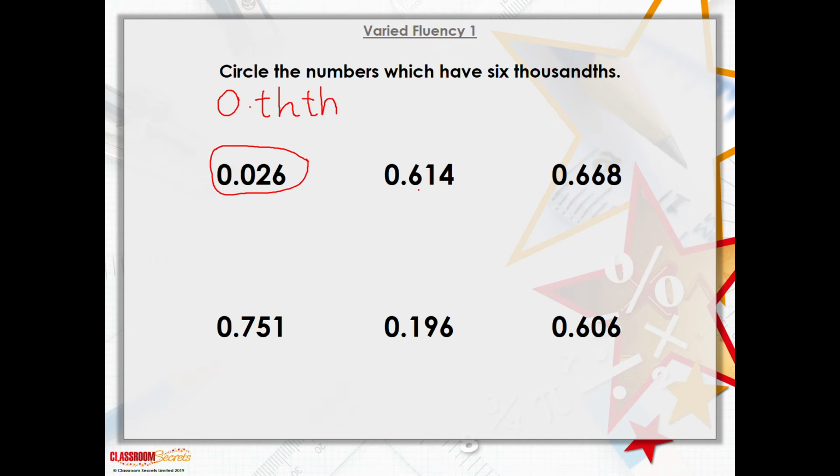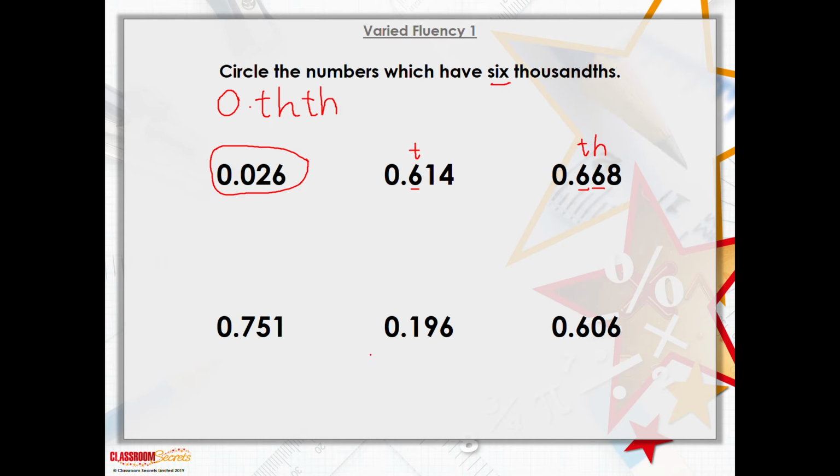This 6 here in this number, does that represent 6/1000ths? No, it represents 6/10ths. So that one isn't an option. We have 2 6s here. We have a 6 there in that column and a 6 there in that column. The first 6 is in the tenths column. The second 6 is in the hundredths column. So no 6 in the thousandths column there. This one, we can clearly see we don't have any 6s, and so we cannot have 6/1000ths in that number there.